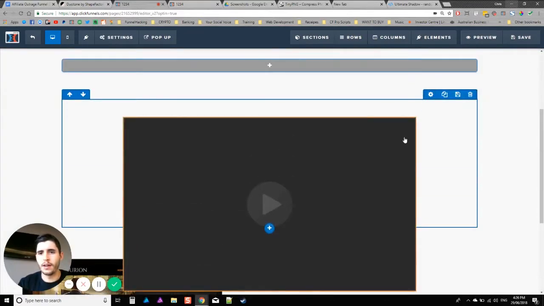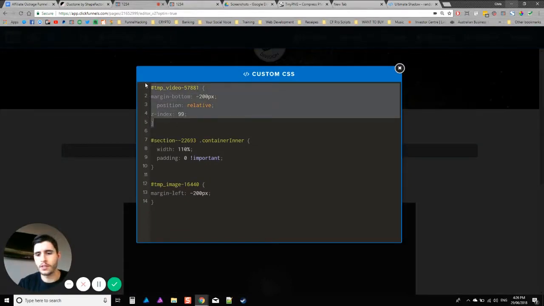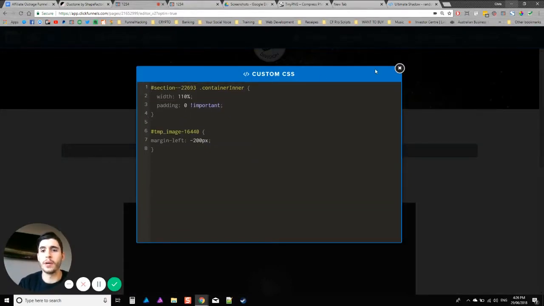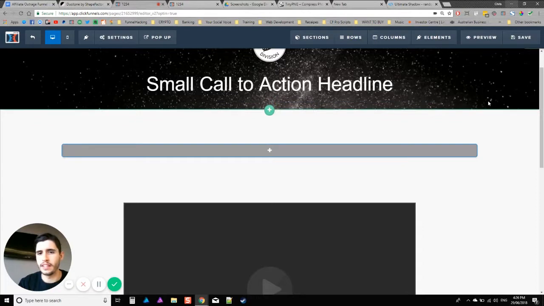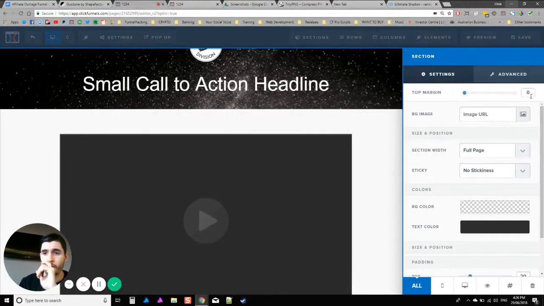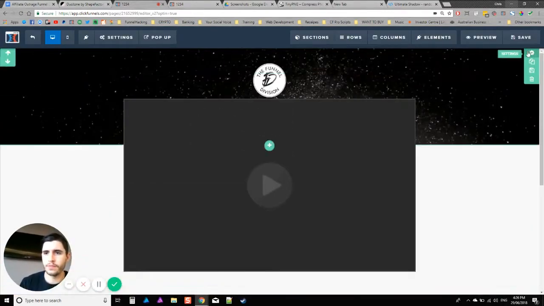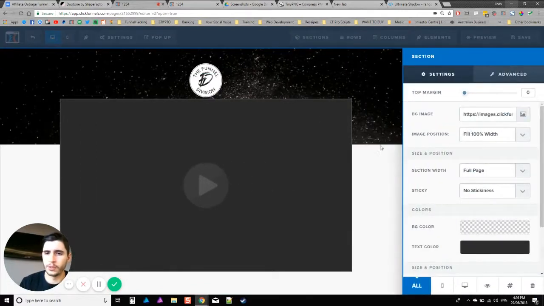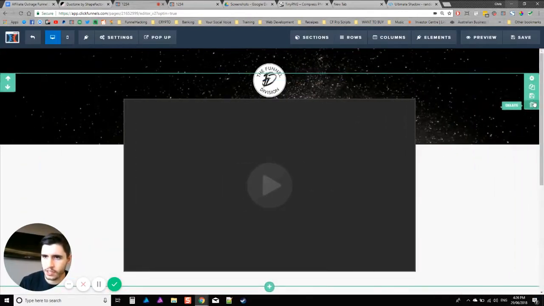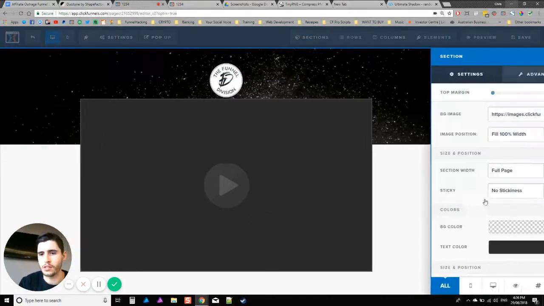Let's do this, because now when we do this, we won't actually need any code. There's one thing that you can do negative margins with in ClickFunnels by default, and it's really cool, is just the top margin. So we can go in here and go like that. And all we have to do, because this section is below this section, this bottom section will show above this top section. It's just how it works.